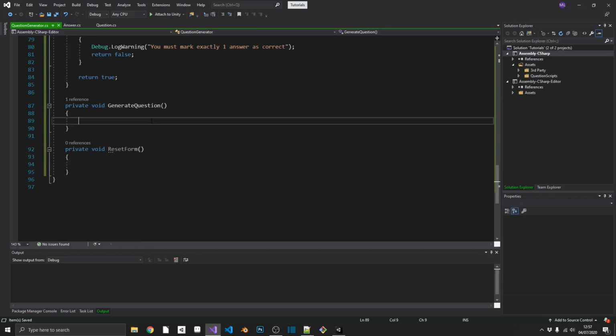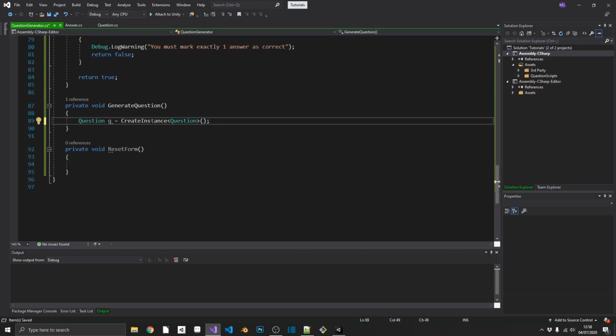In here we're going to need to create an instance of our scriptable object of type question. If you've watched my CSV to scriptable object tutorial, some of this may look familiar. First of all, we're going to create a new question. We'll call that Q, and we'll set that equal to CreateInstance of type Question.